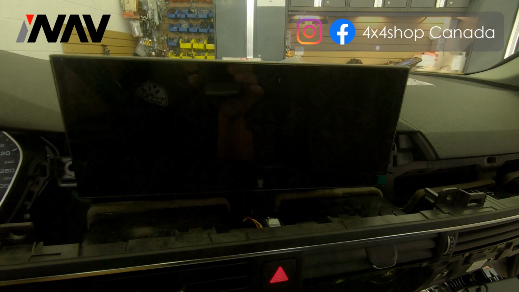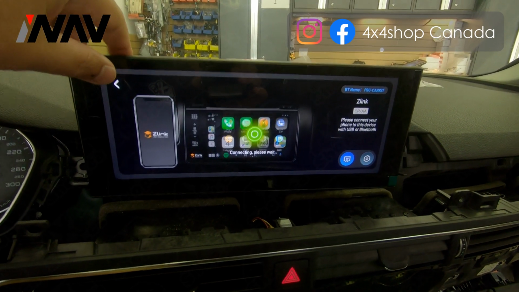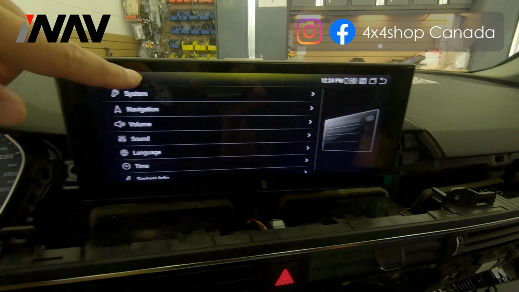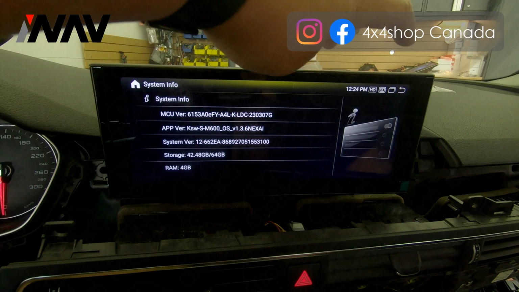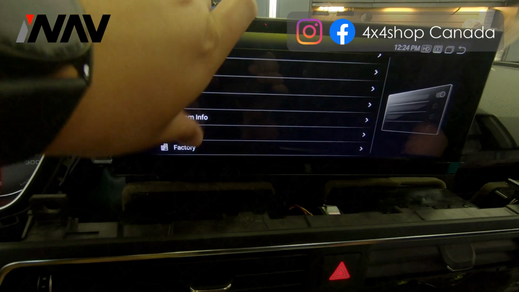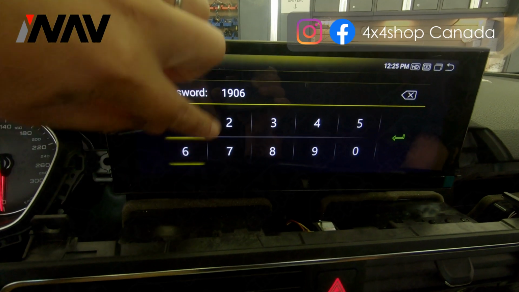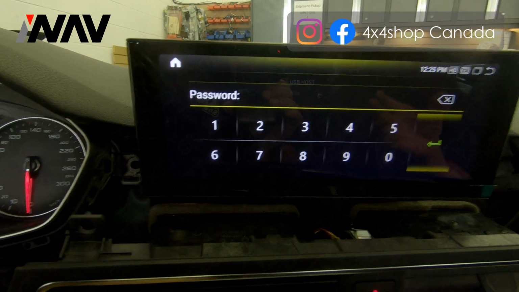If the resolution is not that good, you can go to the Android side, go to the settings, scroll down, this is the password, enter.